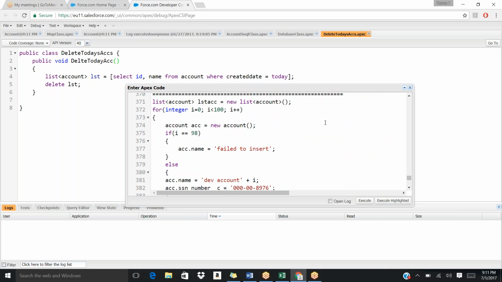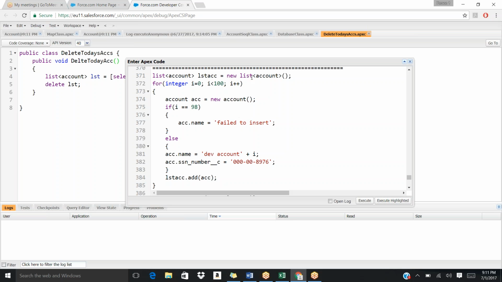So you prepared a list here and you have taken a for loop to add 100 accounts. You used the add operation here. Before you insert the records into the database, you are adding all your account information to the list.